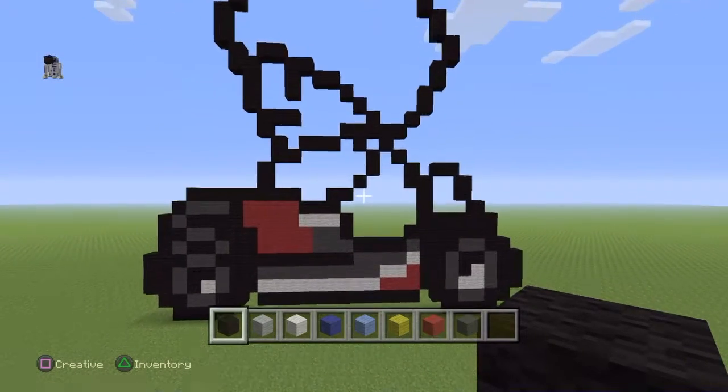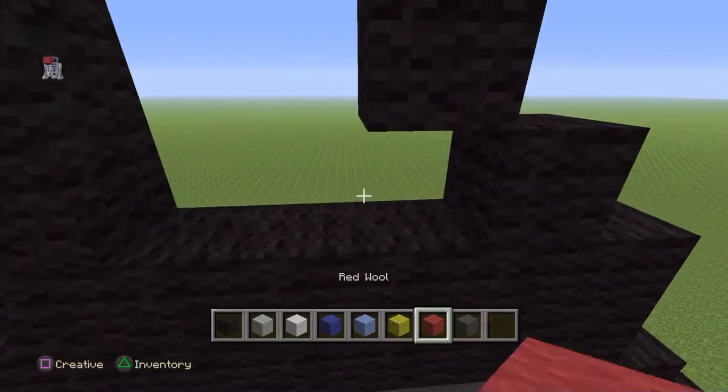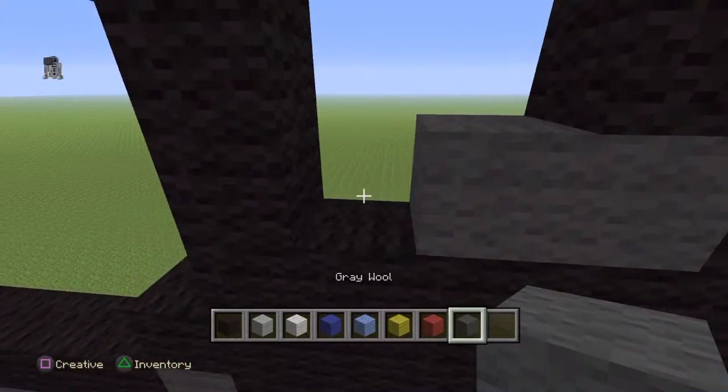We'll just go ahead and fill the rest of this in here. So we'll start with this area here. So just place 2 gray wool there, and then just fill the rest in with red.